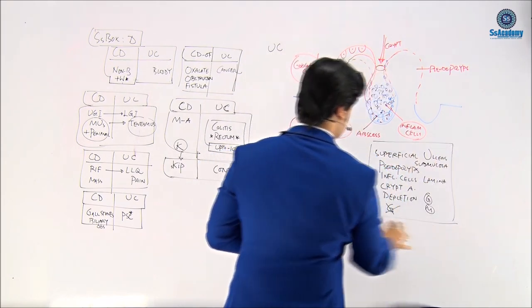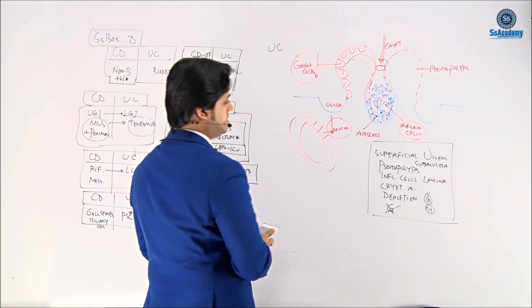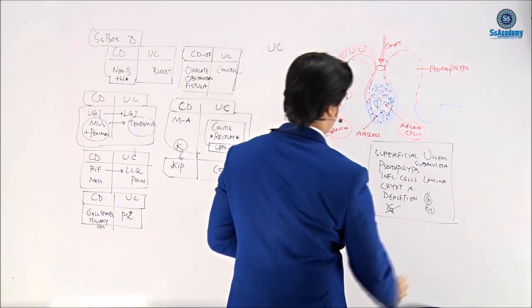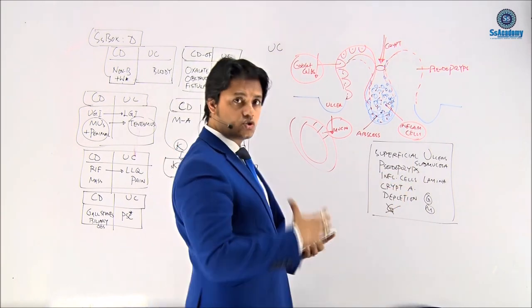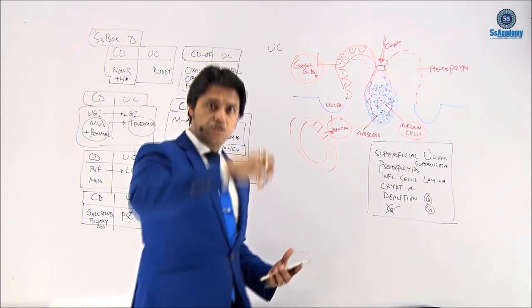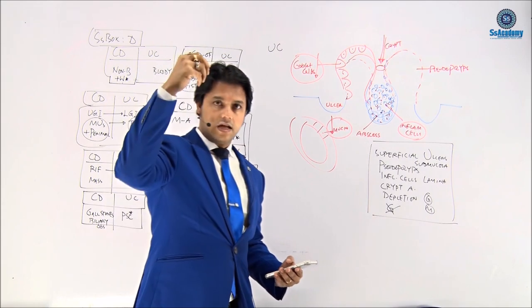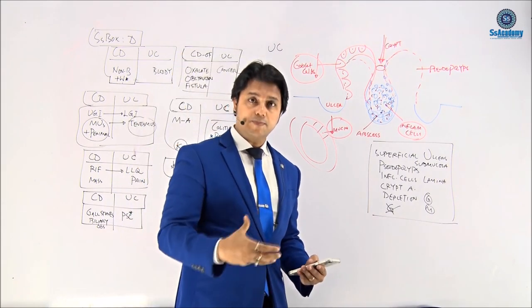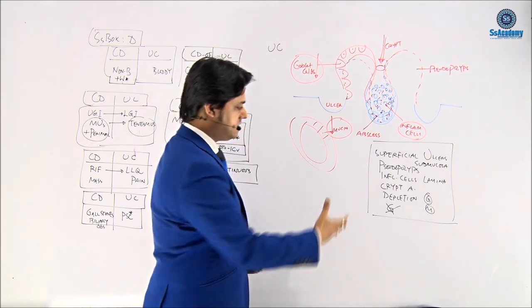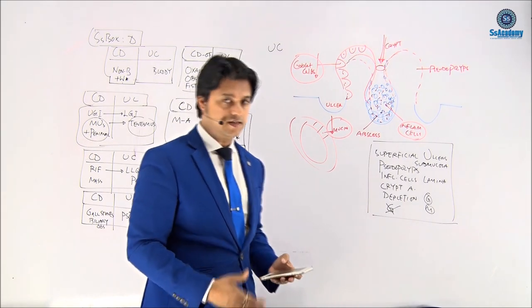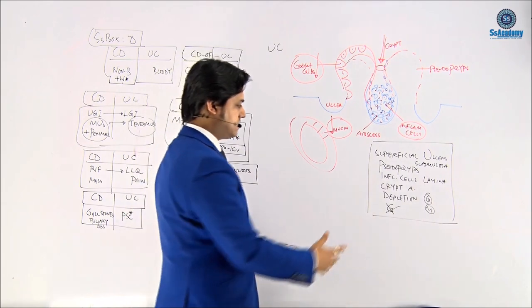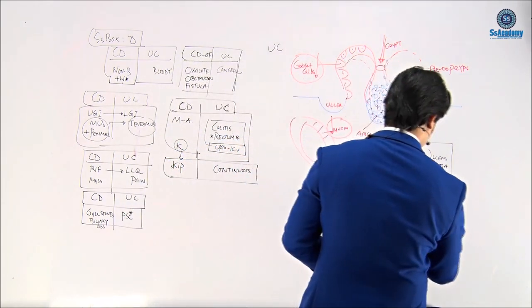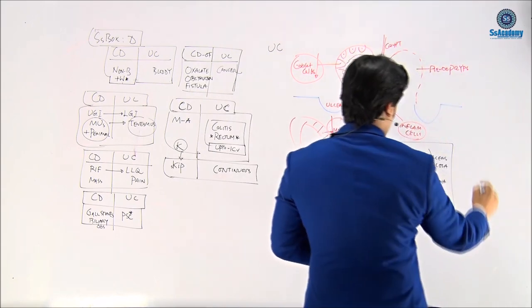So this is the box of ulcerative colitis. It's very important, ulcerative colitis, what happened here, all right? So superficial ulcers, pseudopolyps, and then inflammatory cells infiltrate the lamina propria, cause the crypt abscess, and next is the depletion of the goblet cells and mucin from the gland epithelium, as well as the granuloma does not happen. Because the granuloma needs all layers.